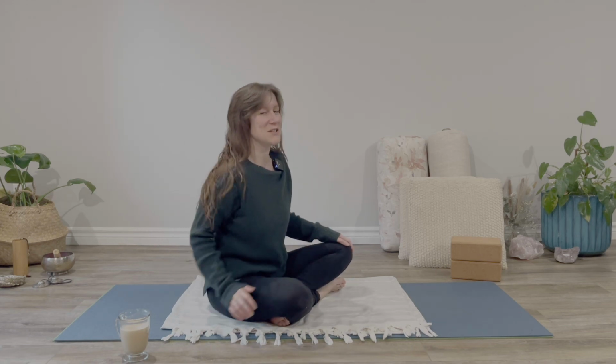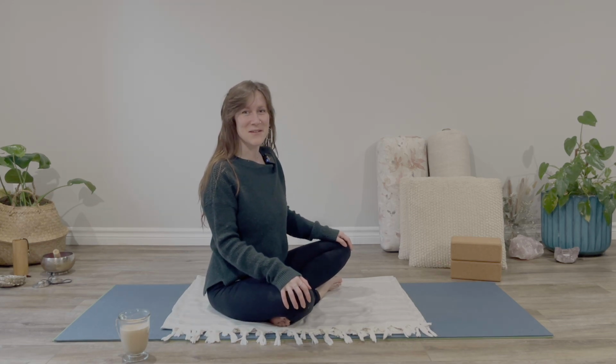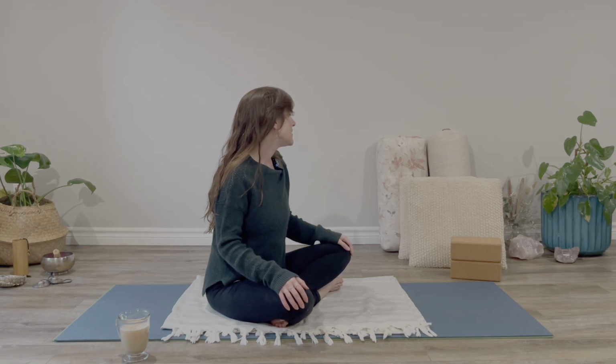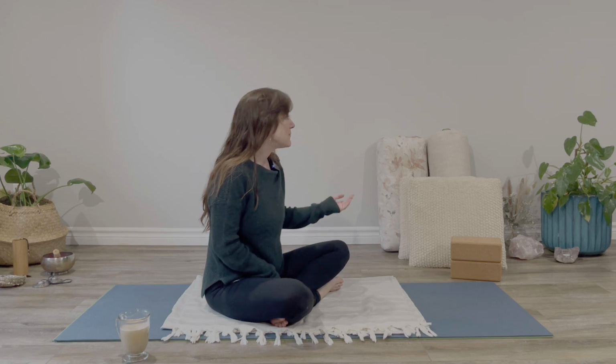We use lots of cushions and blocks and things for restorative yoga. I have a couple of pillows, some bolsters and some blocks. If you're not equipped with lots of props like this, then you can make good use of regular cushions and pillows that you might have on your bed or on your couch. Maybe some books for blocks.